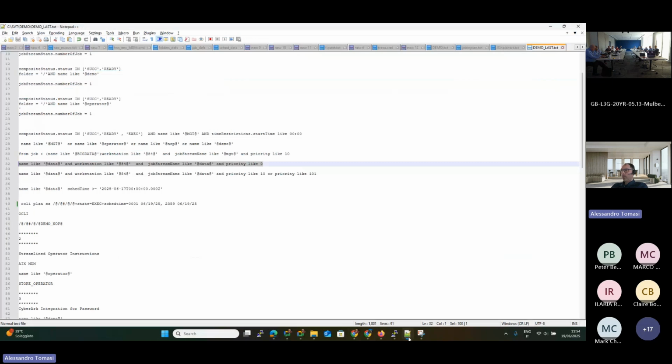So in this way, we can also run composite queries like a list and put different operators like and, or, so we can create a very useful query for our daily job.